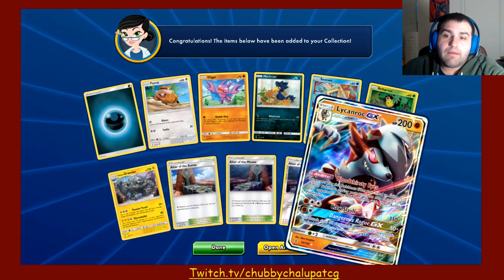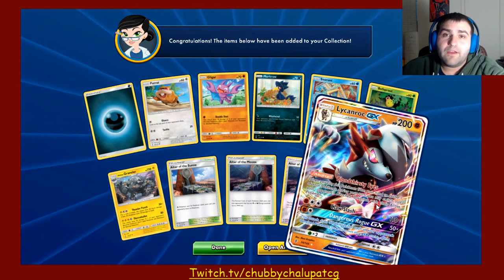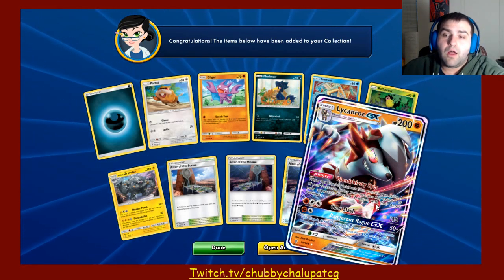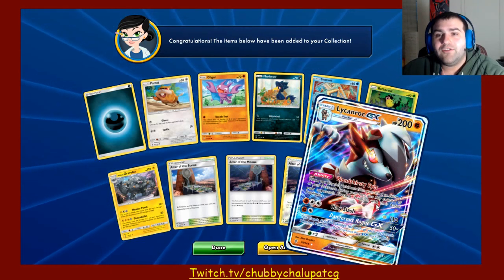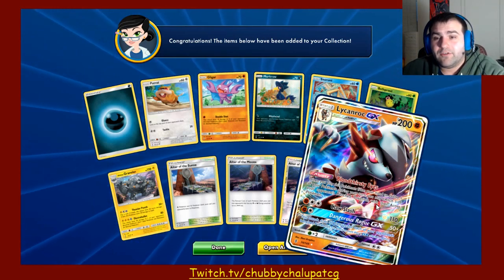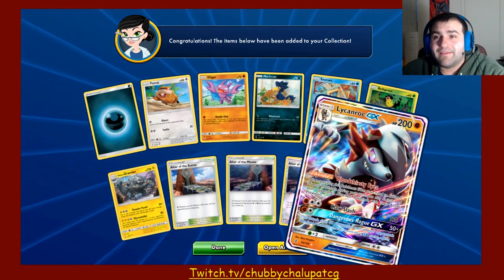I think this card is something that we kind of needed in this format. Because Luxray did a lot of checks and balances in the format too, where there was stuff like Vileplume and a lot of other stuff like that. So I do think it's kind of nice to have something like this in this format. The only thing I worry about is how weak it is to Decidueye, and I just don't know if it's going to be strong enough by itself.